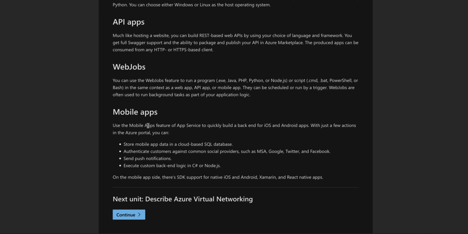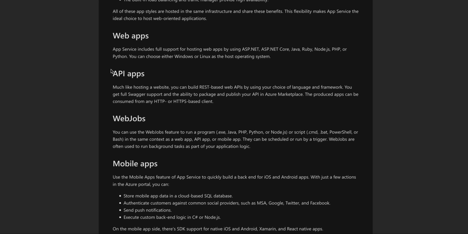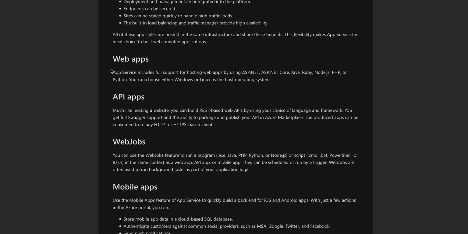You can build REST-based web APIs by using your choice of language and framework. You get full Swagger support and the ability to package and publish your APIs in the Azure Marketplace. The produced apps can be consumed from any HTTP or HTTPS based web client. So we're talking about building REST based web APIs.